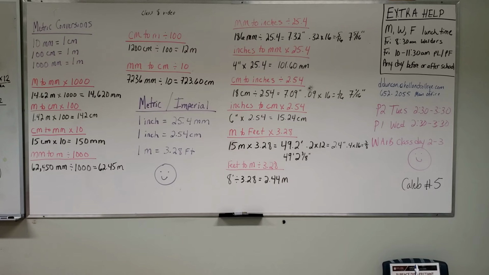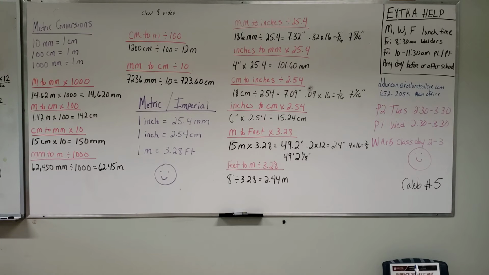723.60 centimeters. Now, sometimes in these, you'll be asked to round up to the nearest. So if you were asked to round up to the nearest centimeter there, guess what? If after the decimal, 5 or above, that would round to 724 centimeters. Okay, so again, that's pretty straightforward. You will have a sheet with all this in your folder for this week.